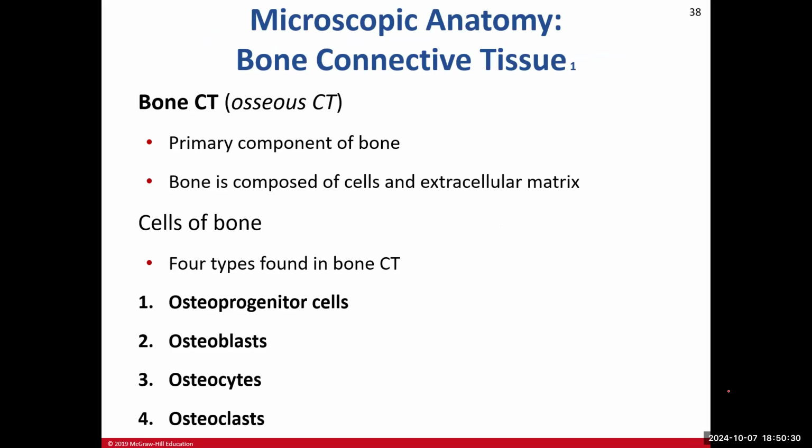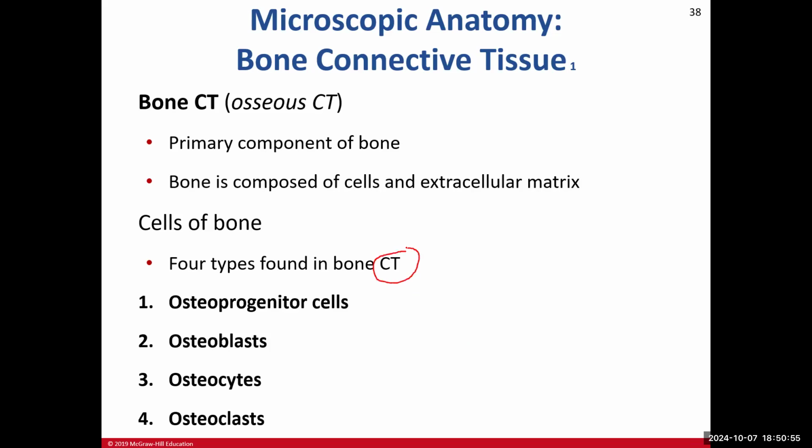interesting material here. Okay, so let's now get to a small microscopic aspect of chapter 7, bones. We're going to be talking about our cell tissues and the growth of bone, bone matrix and all that. So let's start off here by looking, keep in mind, bone is a connective tissue.